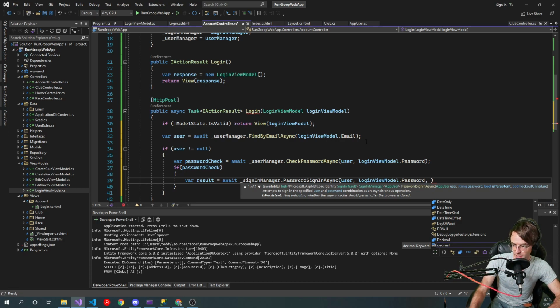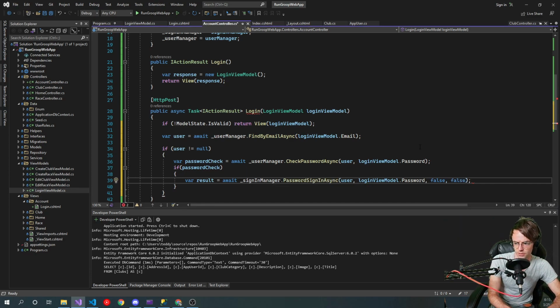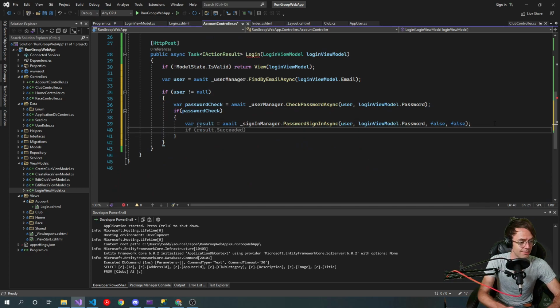Is persistent, lockout on failure. I don't even know what any of those are, so I'm just going to do false for both of those. If you don't know what it is, check the documentation, but since we're doing the video, I really don't know what any of that is, so I'm just going to put false for those.